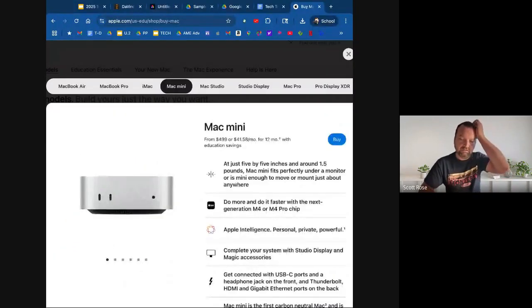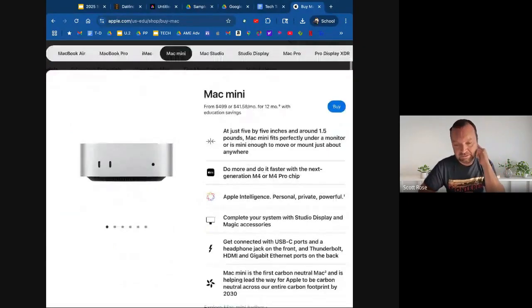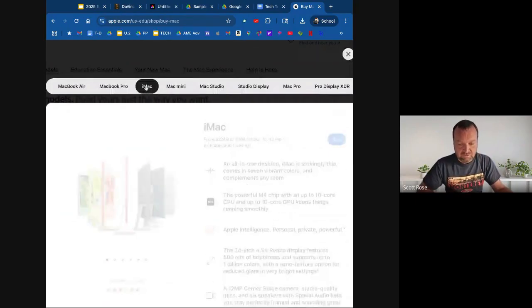A Mac Mini is $500. Basically, it's just a little box you buy. So $500 gives you a box. You need everything: a monitor, a keyboard, a mouse, and then a storage SSD. So you're looking at probably like $1,200 for a system.